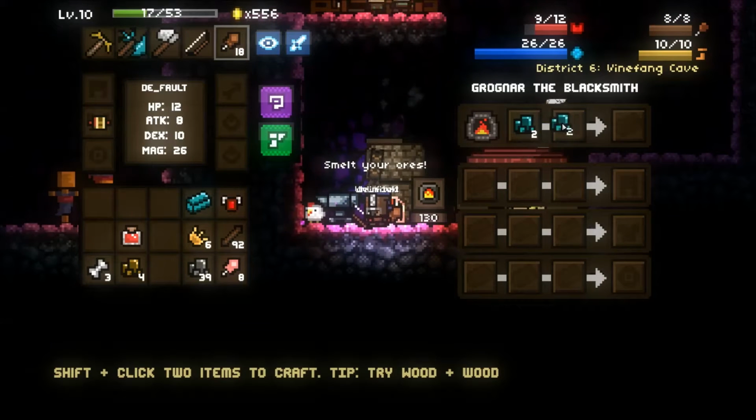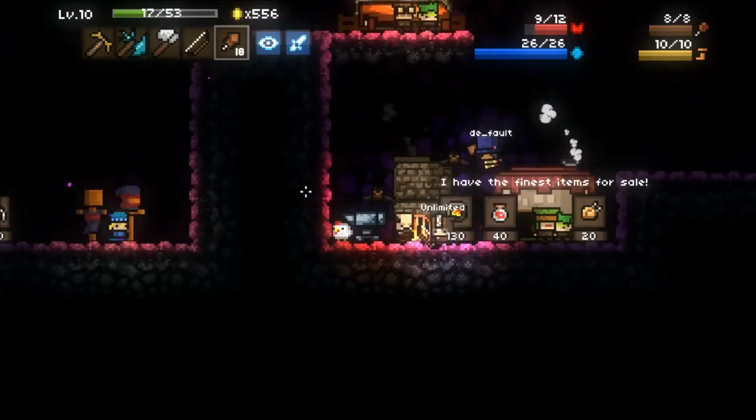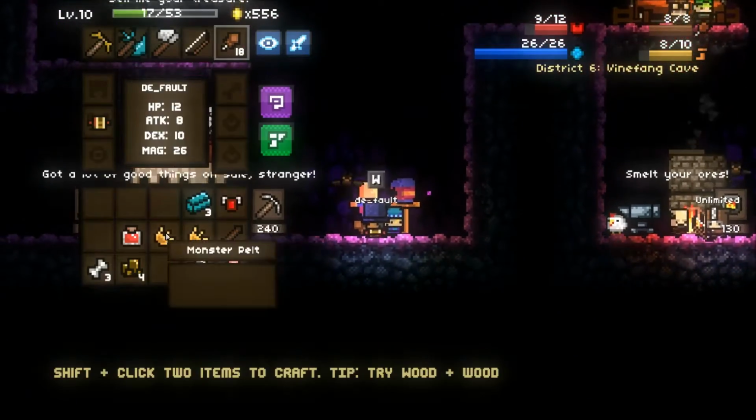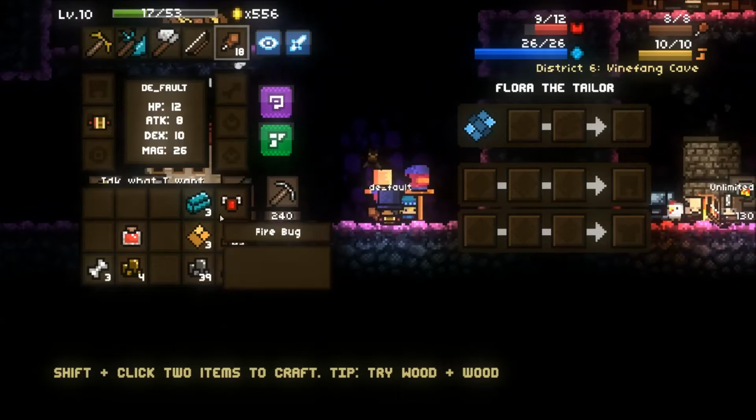And here. And I have a gold pickaxe now. Nice. I'm about to make diamond armor. Nice. And an iron axe. All right.